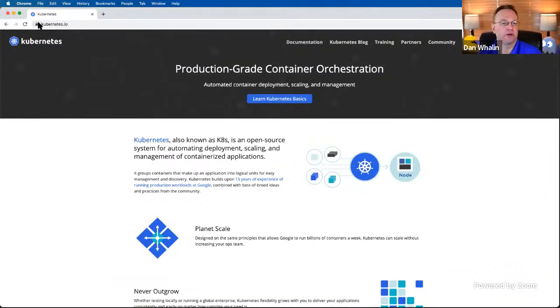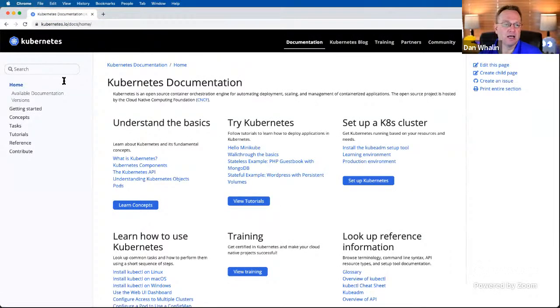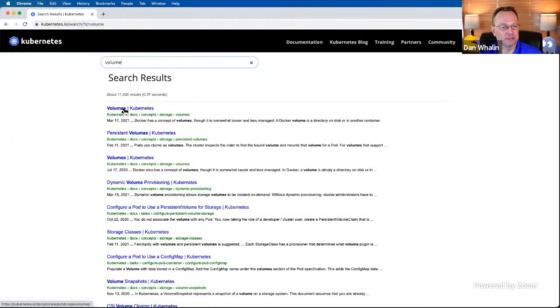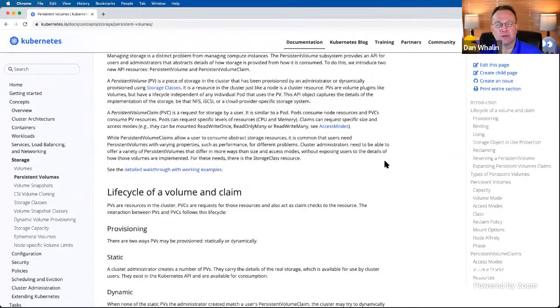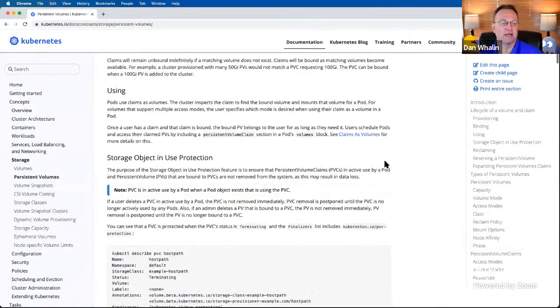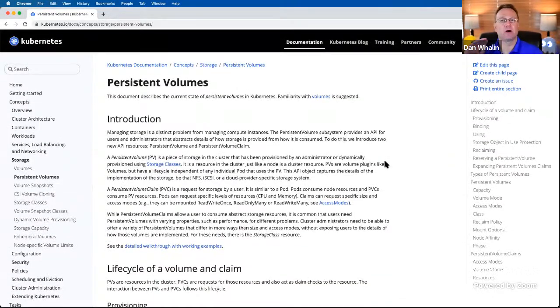If you go to kubernetes.io and go to documentation, if you just search for volume, for example, this should pull up a bunch of stuff. Here we go. Persistent volumes is what I want. You will be completely inundated with options. There are volumes you can do with Azure, GCP, AWS. There are just node volumes where it just stores it on the node itself, which is kind of dangerous because a node could crash. So that is actually what it's called, though. It's called a persistent volume.